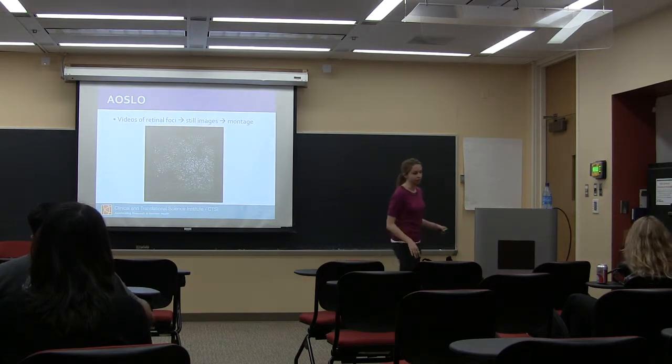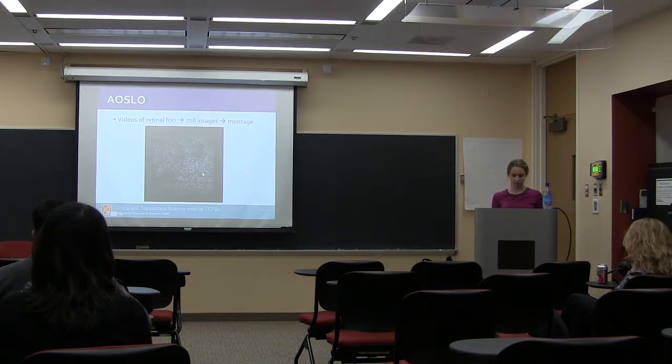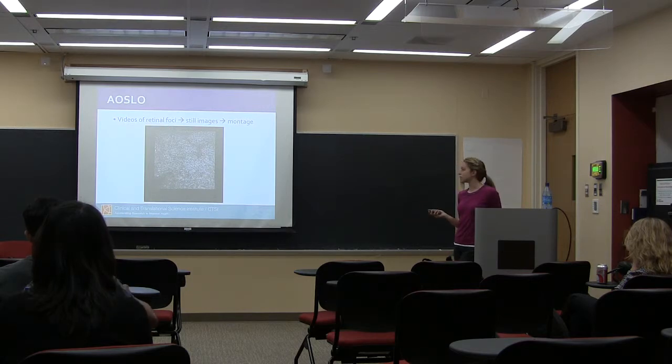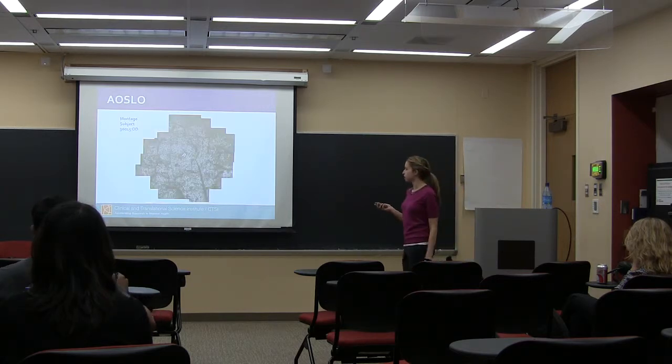And I can show you, this is actually a real-time image of what we get. You can see we're asking this person to hold their eye steady, and that's the image that we obtain when we have the patients place their heads up to the camera. And we'll ask them to look at different points in space to image different pieces of the retina. So we get a bunch of these videos, and we process them into still images like you saw in the prior slide. Then we put all of those together to create a montage of a piece of their retina.